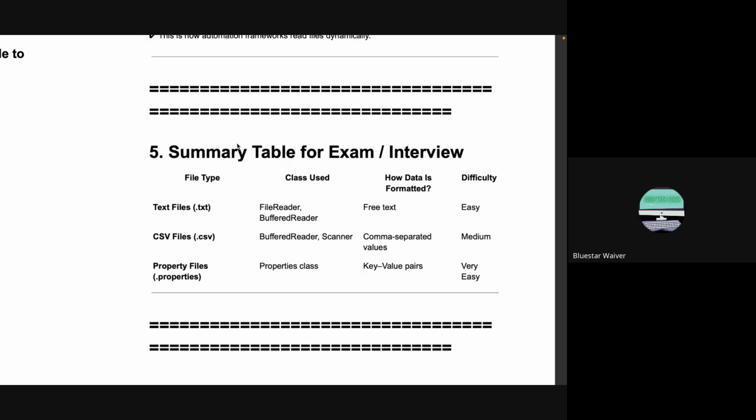Done with the table? Done, guys? Still writing the table?